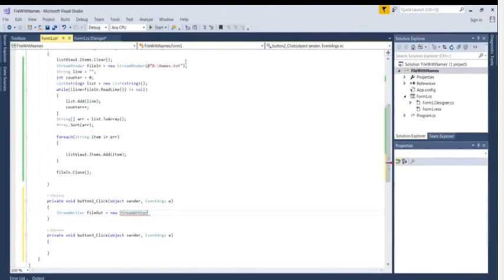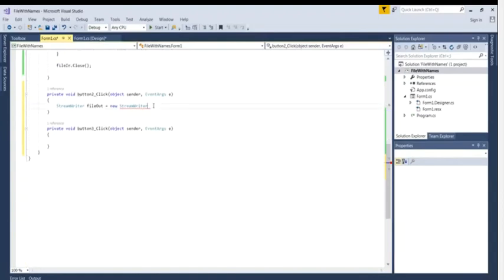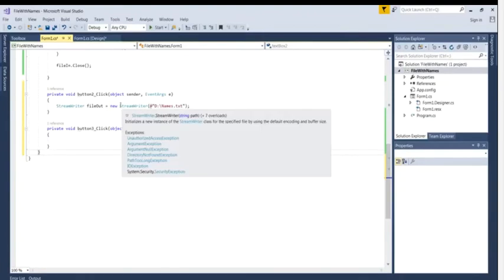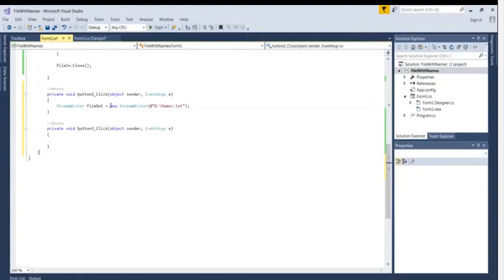If I use new stream writer, and here's where I would send it to, if I do this, I'm actually overwriting what's there. So here's one option. I can use this code, and I overwrite what exists. To save us some time, rather than saying new stream writer, we'll just take that file and we'll append to it. So we'll say file dot append text.